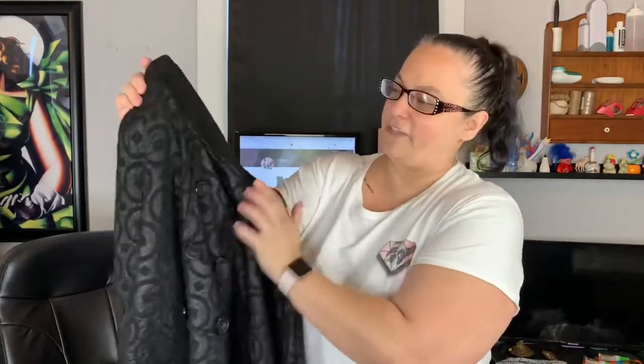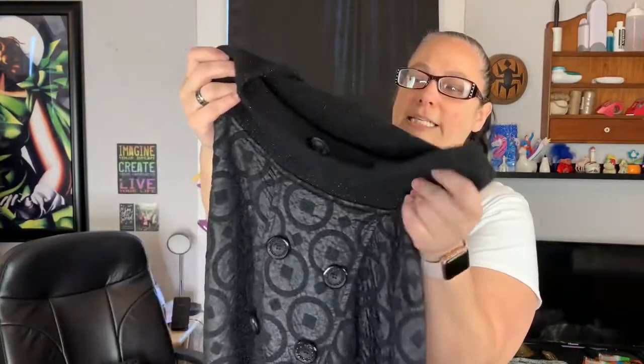Another one of my favorite designers to pick up, as long as I find it in good condition, is Joseph Ribkoff — very sophisticated. Anytime I list it, I can't keep it in my closet. So when I came upon this beauty, it had to come home with me. It's a beautiful cape. The size tag and care tag have been removed, but I still had to take a chance on it. It's got wonderful arm holes so you can wear it like a batwing cape, with a fun 3D pattern and metallic detail in the fabric. I'll probably list this for about $36 to $38.